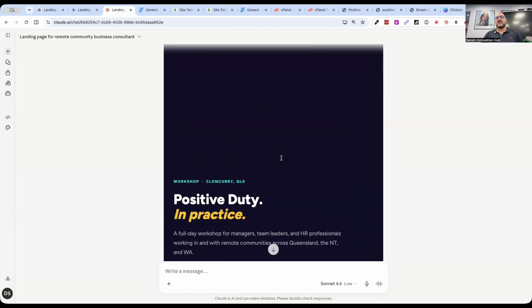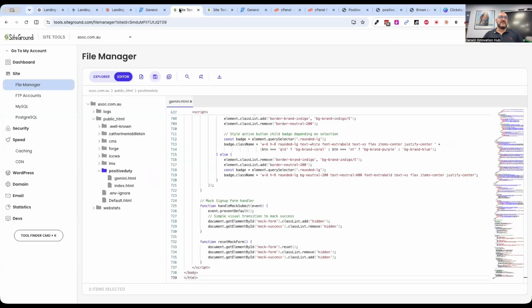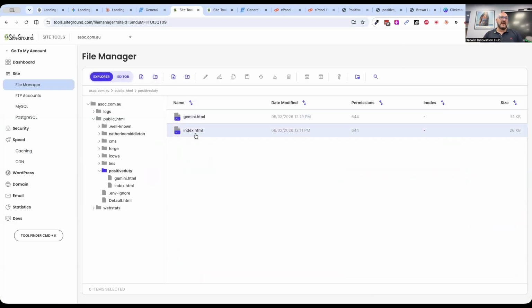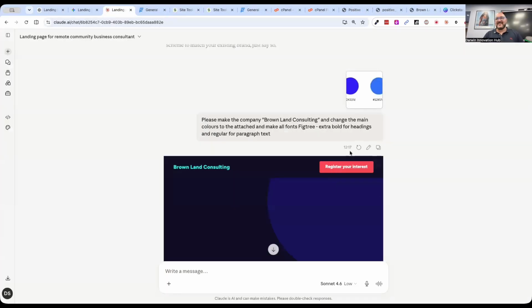So I can grab that as well, go back up to the top where we did before, grab that file or copy to clipboard. So it should be able to copy it. Yep, it's copied it. I can go into the other file now. Remember, I had Gemini HTML and index HTML. I'm going to go to index, paste it in here. Didn't actually pick it up, so I'm going to have to try that again. Sometimes it does, sometimes it doesn't. Let's try that again. Copy to clipboard.